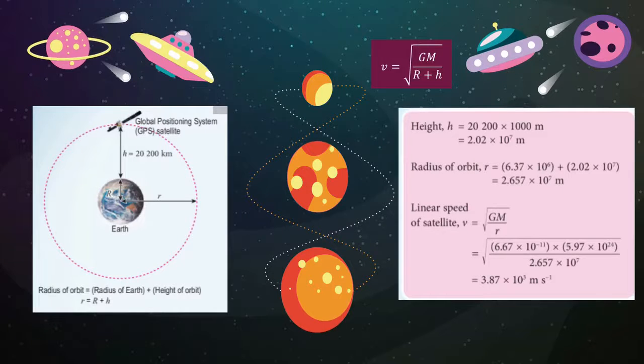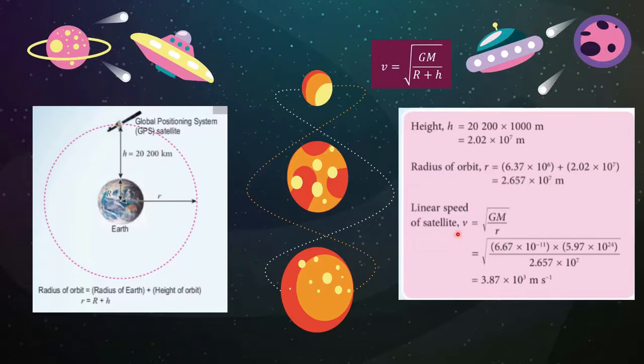Finally, the last slide from me. I will show you an example question to calculate the linear speed. To find out the linear speed, first we must know the formula to find the linear speed of a satellite. I have told you there are two formulas that we can use to calculate the linear speed of a satellite, right? What are the formulas?